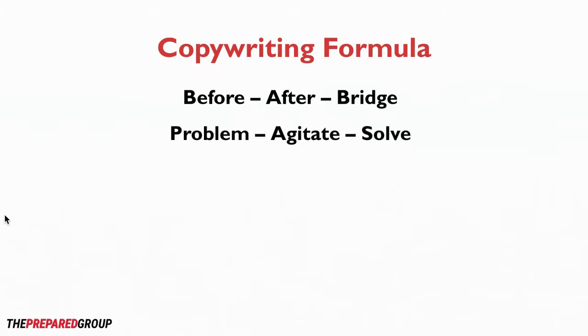Here's another formula: problem, agitate, solve, right? So this is really speaking to somebody who has an issue that they need to resolve. A very common example in copywriting is, let's talk about weight loss products or weight loss training or weight loss diet programs, et cetera, right? So weight loss, I feel like I need to lose weight. And so then you agitate the problem by talking about all of the challenges that somebody might have who feels as if they need to lose weight. Their clothes aren't fitting. They have personal self-doubt about their appearance, et cetera, and then you solve it.